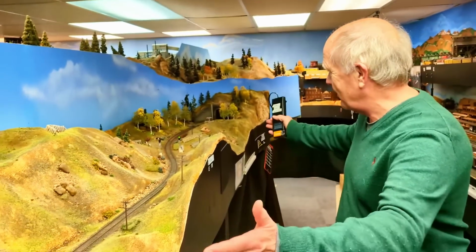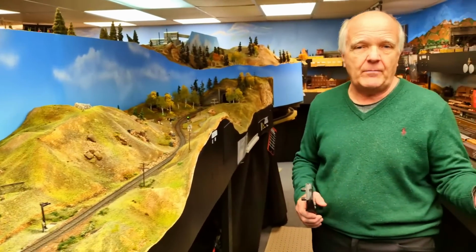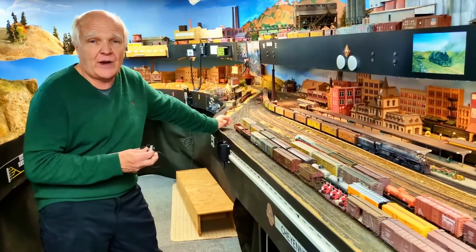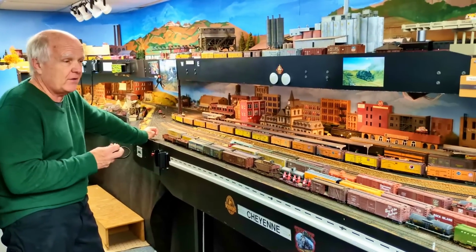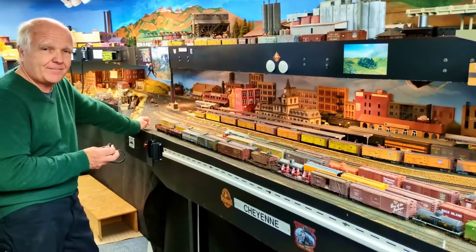So I started building this model railroad in about 1986 with this particular scene right here. And my type of model railroad is what's called a prototypical model railroad. I have buildings that are replicas of real buildings. The names, place names, and scenery all replicate the actual locations. This is the Union Pacific Railroad, Wyoming Division. We're standing here in my model of Cheyenne, Wyoming, both capital and headquarters of the Union Pacific Railroad across the state of Wyoming. Union Pacific was the first railroad that was built all the way across the United States, and they were involved in driving the Golden Spike.